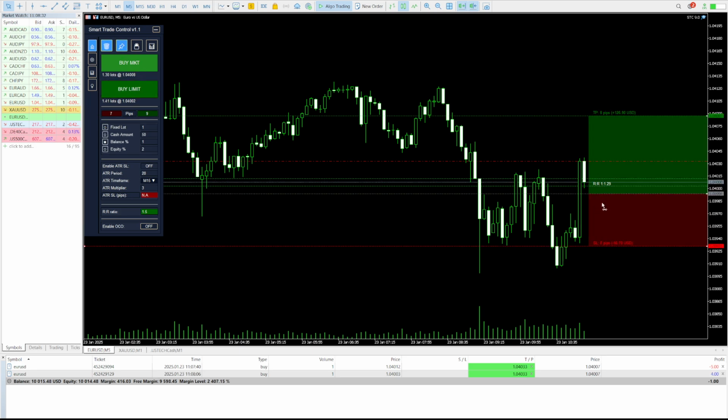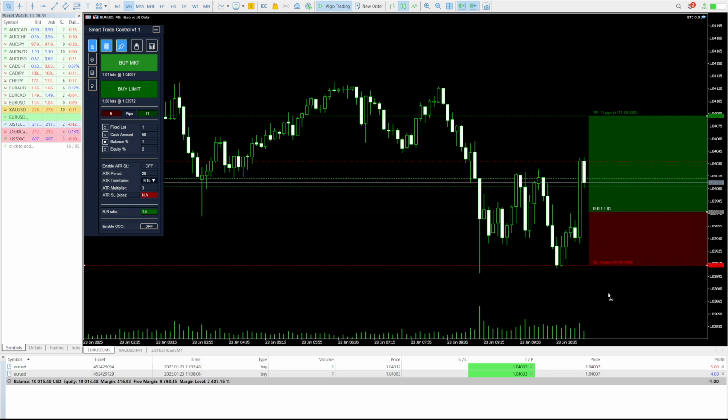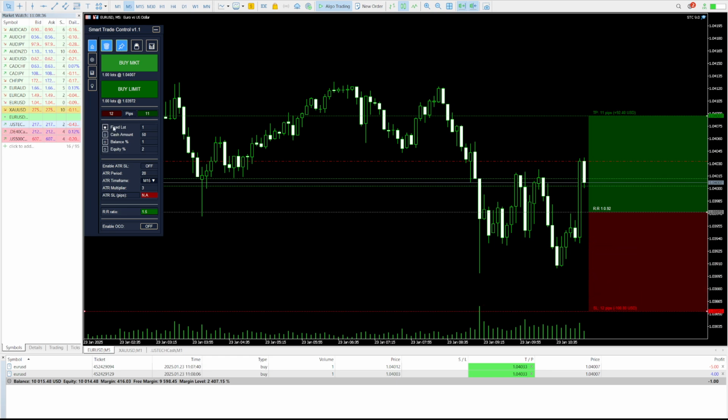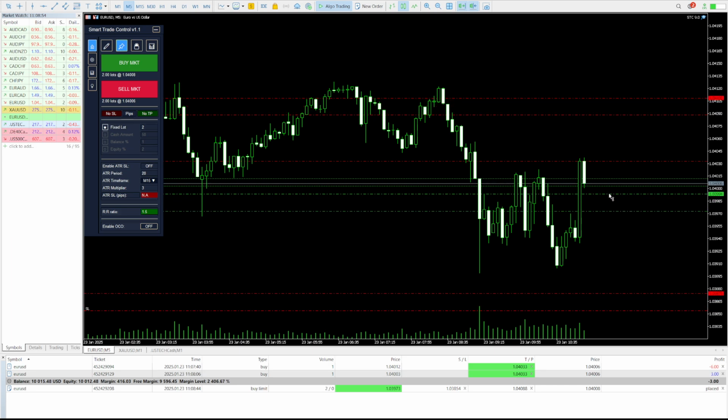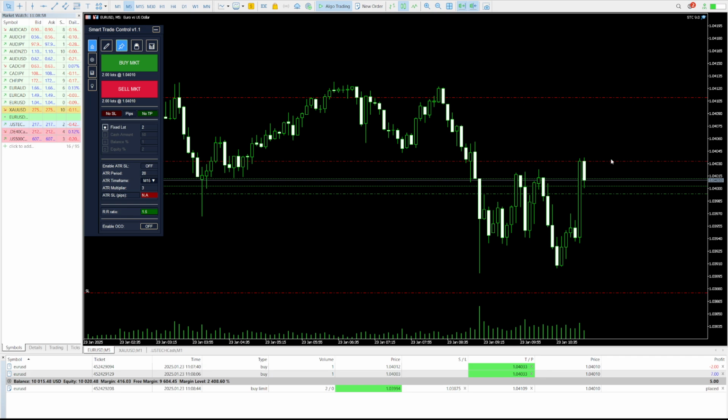Let's say we want to come down to here. We want to risk a fixed amount. The other ones we're also using 1 lot, so maybe we'll increase this one to 2. And then we'll place that right there. Now if price comes down to here, we'll enter this position. Let's just put it a little bit closer just for demonstration purposes. Let's hope price comes down here. Then it will open this position and immediately modify the take profit so that we have a cumulative take profit of $50.